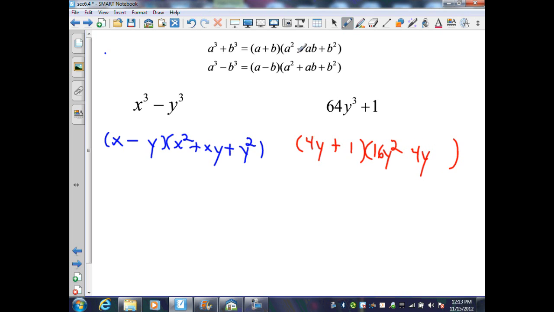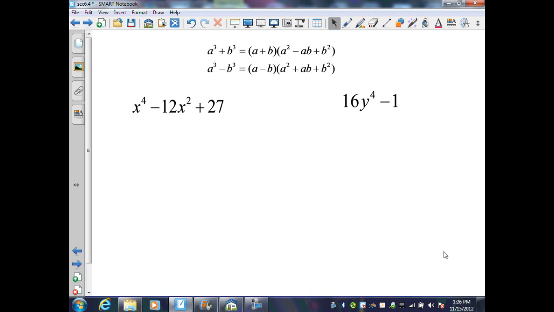And that would be with a minus sign for sums of cubes. And I need b squared, and that would be 1 squared, which is 1, and that would be with a plus sign. Again, if I distribute each term through the trinomial and simplify, I would end up with the original expression. Let's continue with some more examples of factoring.